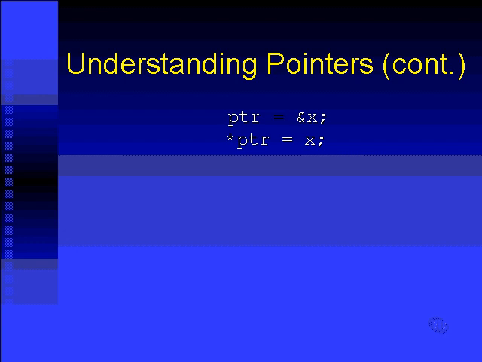Alright, well, I'll illustrate to you the difference. Let's read them first in English. PTR equals the address of x. In other words, set PTR to point to x, or set PTR to be the address of x. The second line of code reads asterisk PTR equals x. In other words, set the thing that PTR points to be x. Now obviously you wouldn't use those two lines of code next to each other in the same program. You'd use one or you'd use the other. Now I don't know if that is obvious to you, but it's obvious to me.